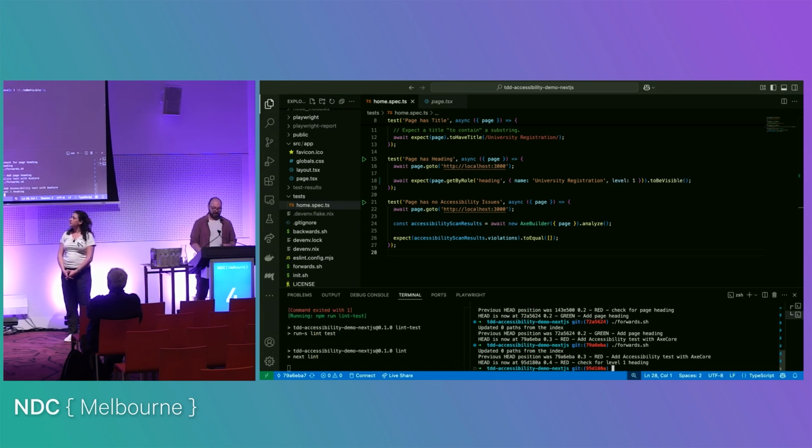So what I'm actually going to do is update that test looking for the heading and use a feature in Playwright that lets me say, okay, I'm going to get a heading and I'm actually going to request level 1 there. So I'm saying explicitly in this test, this should be my level 1 heading. And that way now I've got 2 tests failing. I've got my catch-all test from the Axe core and I've got a very precise test from the level 1 heading that we're looking for.